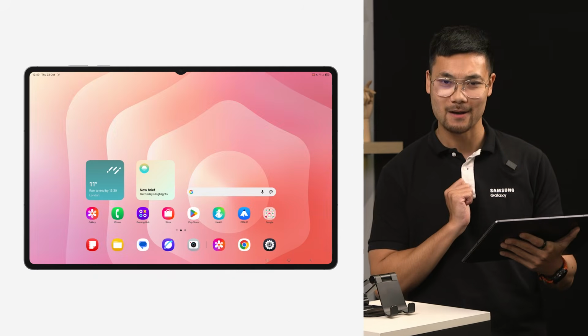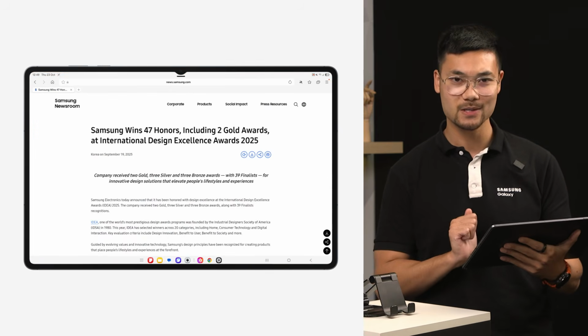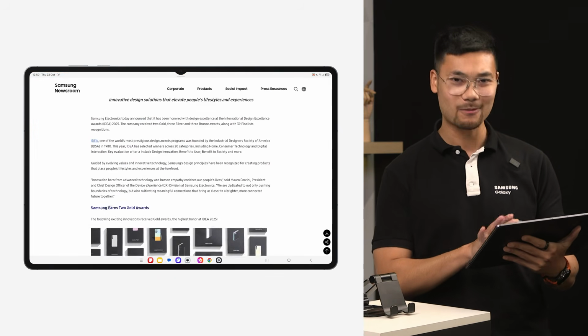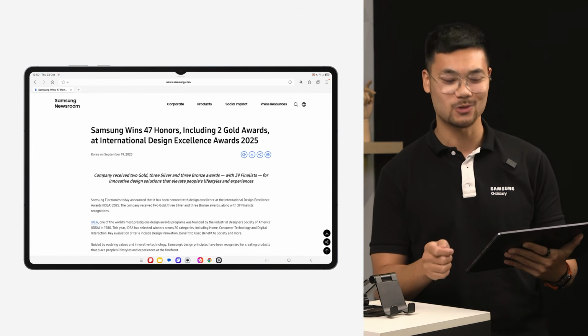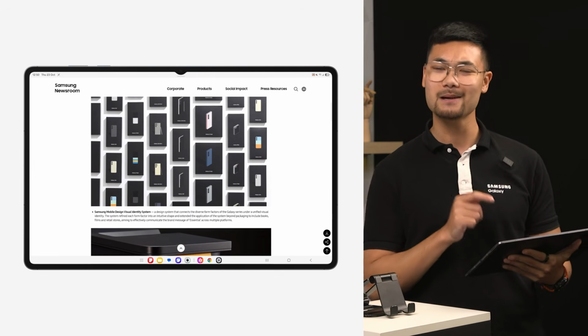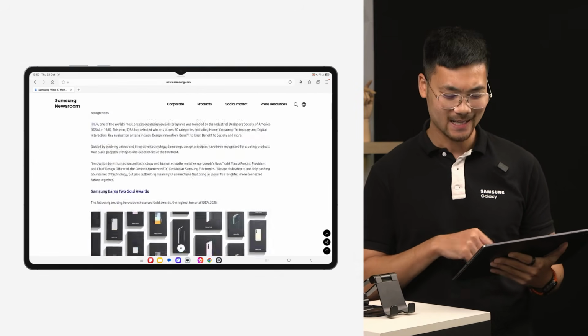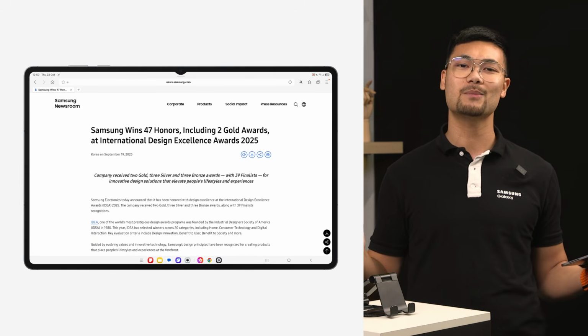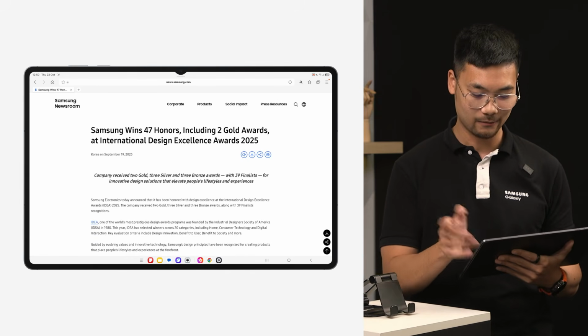All right, guys, now I'm going to show you how to take full advantage of Browsing Assist on Samsung's browser. First things first, open up your Samsung browser from here. Now, I do have a website loaded already, Samsung Newsroom, all great things about Samsung, of course, but I am running a bit late on time to my lecture and I need to summarize it real quick. That's where Browsing Assist comes in, and this is how to take full advantage of it.